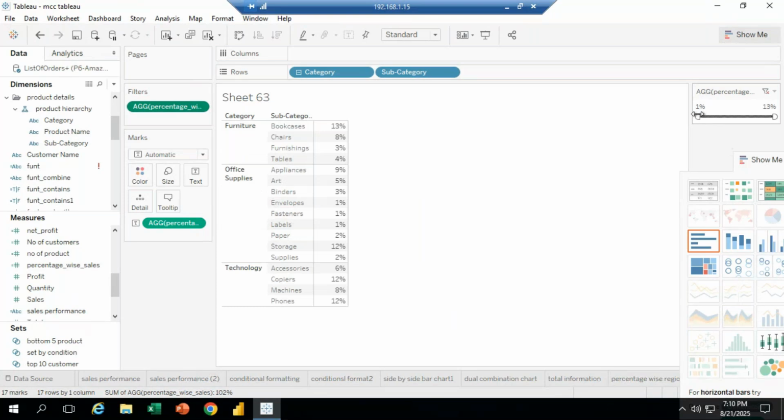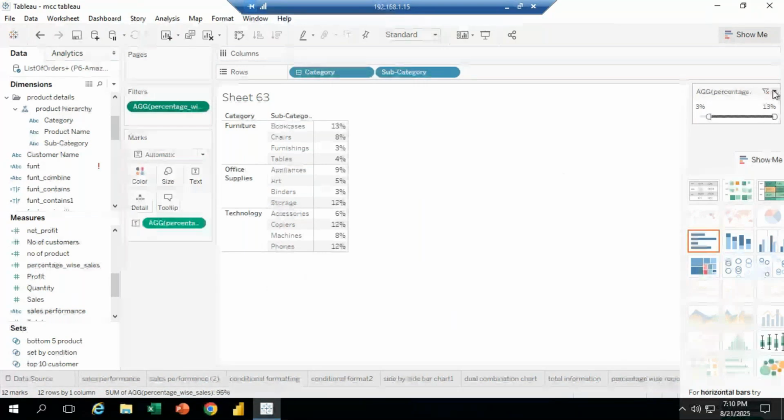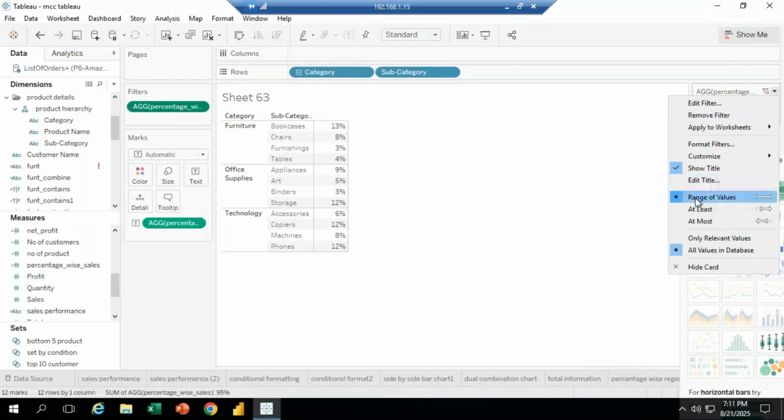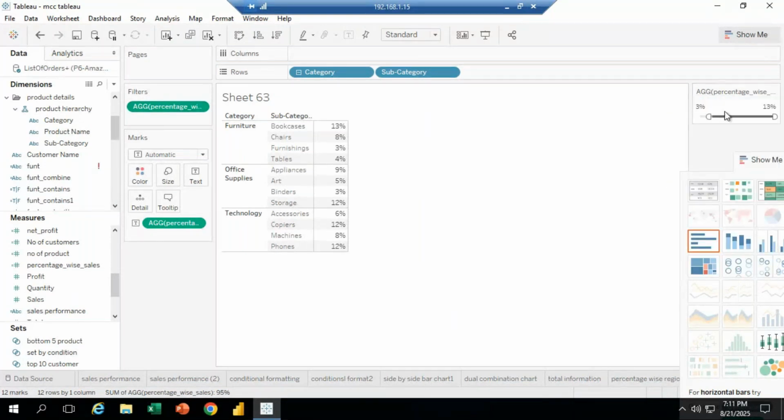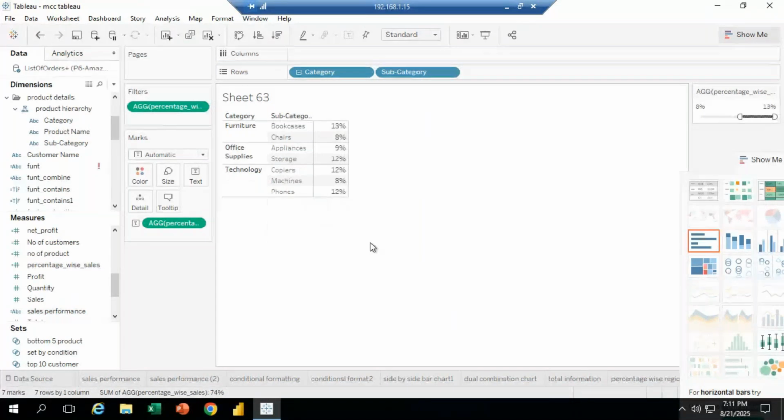Okay, I will give you 5 minutes. Once try it, ma. Everyone should try. If I want to filter the percentage wise, we have to drag and drop in that. Suppose it's showing like this because in that, click on the drop down button, I select a range of value. That's why it's showing like that. Suppose if you didn't select this option, select the range of value, automatically this kind of options is going to display to us. Got it? I will give you 5 minutes. You have to try it.